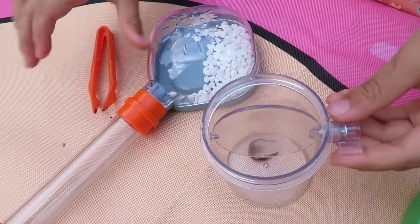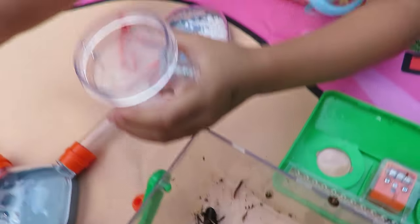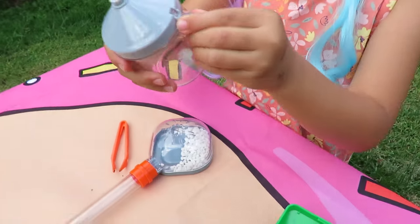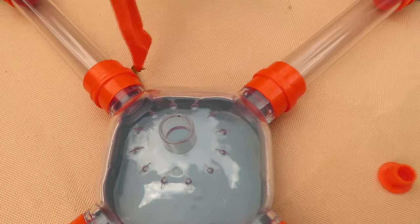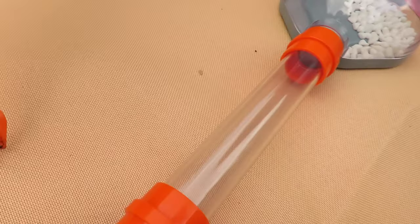So where do we put it? Yeah, now close the lid. Oh, right. There we go. Now put that on there. Okay. Yep, now put that in there. Put them in there. Did you get him? He's a wiggly one.